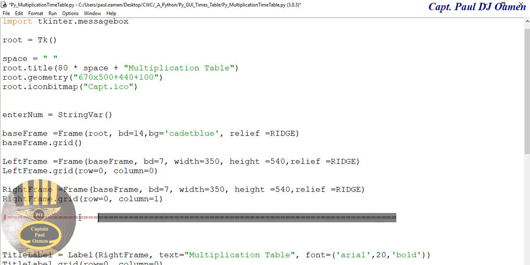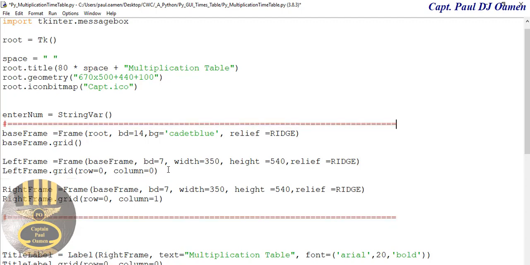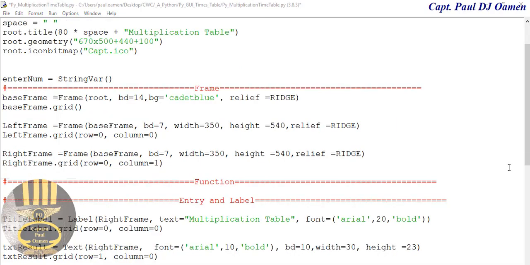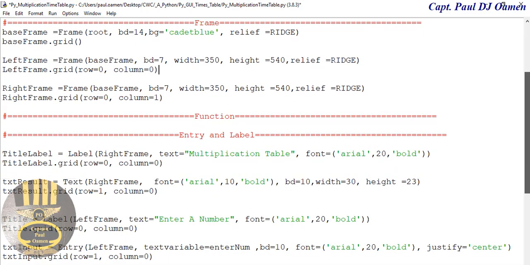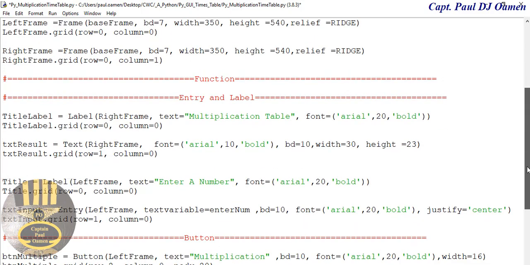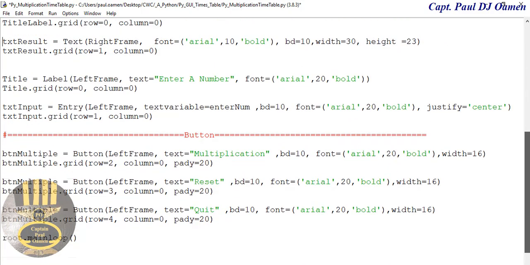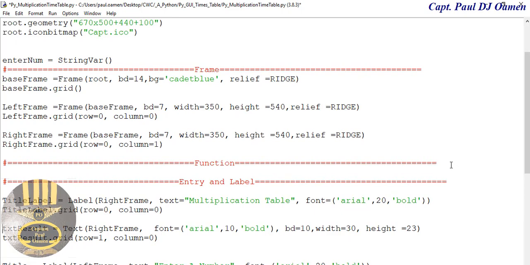I'll do that and get back to you guys. Alright, now I have separated it all. This is for frame, function is going to be here, this is the entry and label widget, and here for buttons.